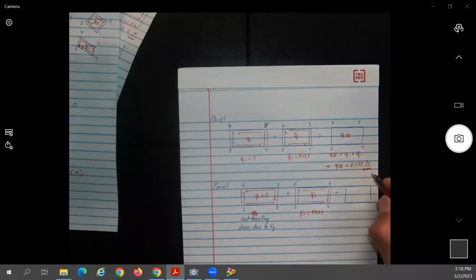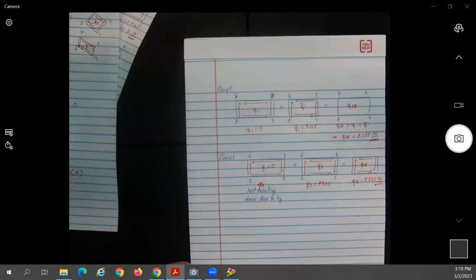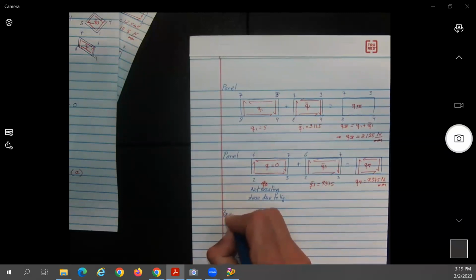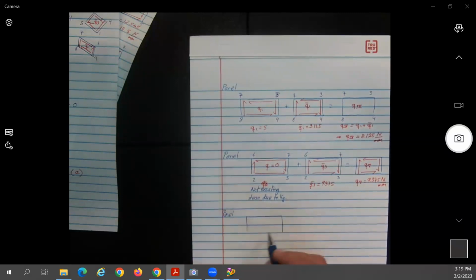So then this one is very easy. The final one will be the same thing. This will be Q5, so Q5 will be equal to 9.75 divided by millimeters. I mean, we have 10 minutes, so why not do it? The panel at the bottom of this one would be the same, but in the opposite direction. Can you give me the number of the panel that would be under this one? Give it to me counterclockwise, starting by this corner, please. 5, 8. Okay, so 5, 8, 4, 1.